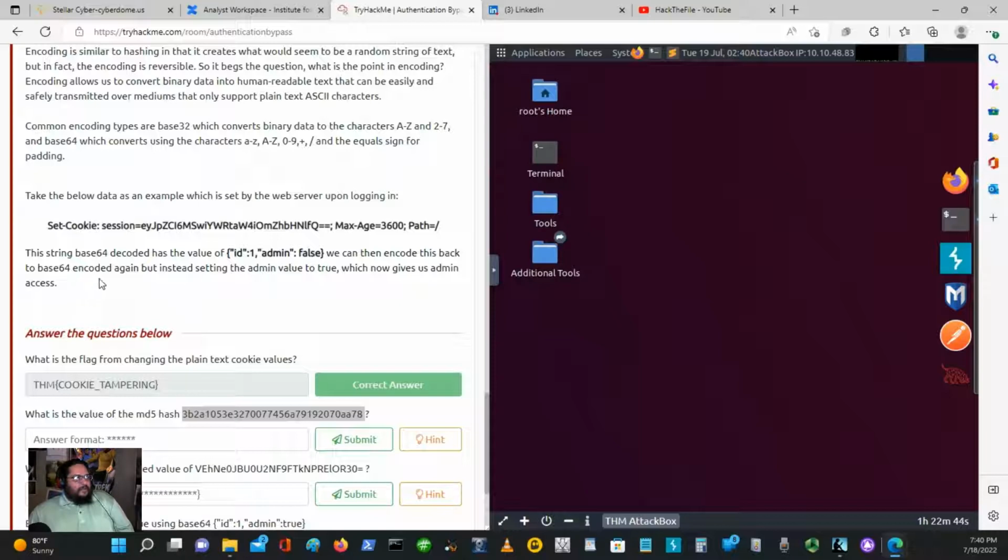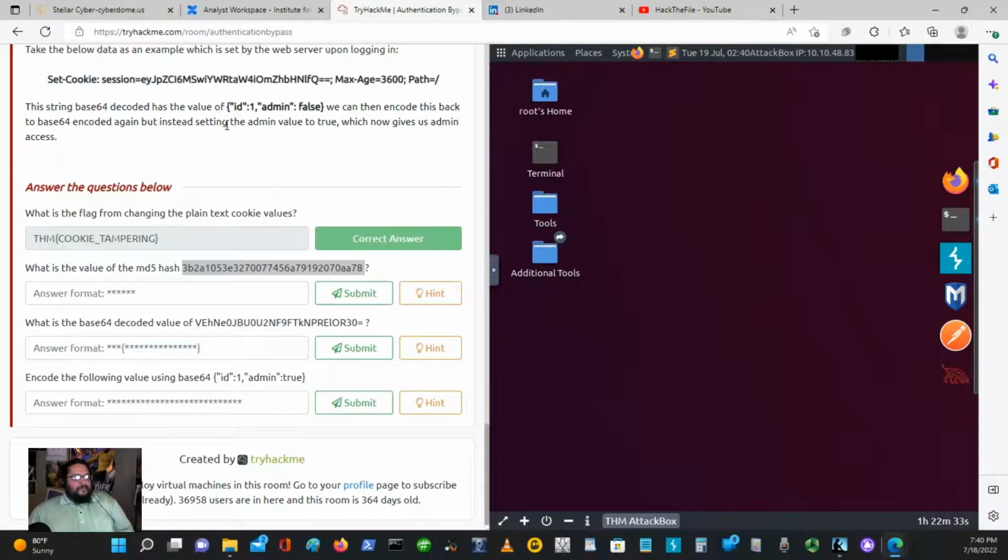We can then encode this back to base64 again, but instead setting the admin value to true, which gives us admin access. So that's awesome. We're gonna come in here and change that to true so we can get admin access.